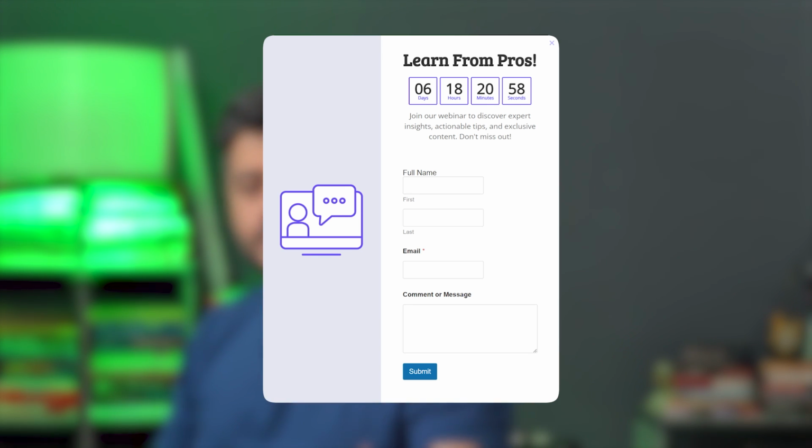For example, you might want the pop-up to be triggered when the user spends X amount of time on the site. You might want to trigger it when the user is viewing a certain page or scrolling past a particular area on the page, or you just might want to trigger the pop-up when the user clicks on a specific link on the site. So I'm going to show you all these different functionalities on how to create this very simply. Even if you're a beginner, you can follow along.